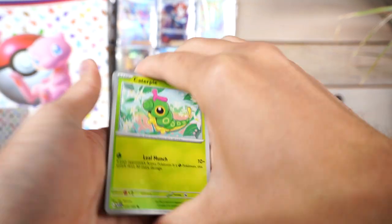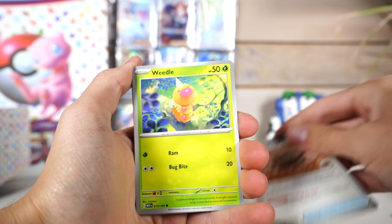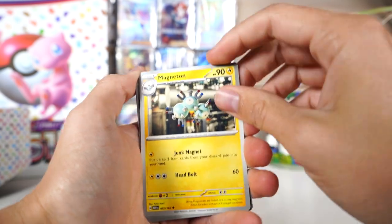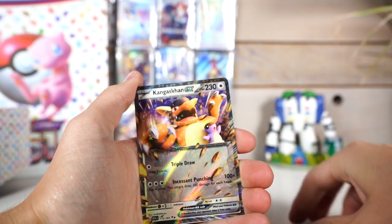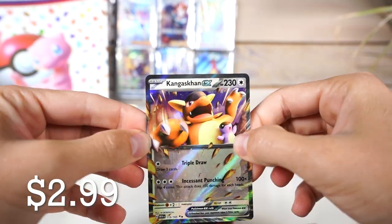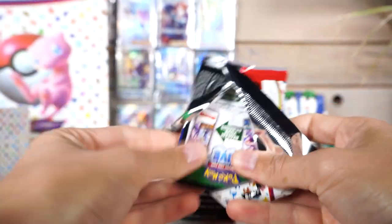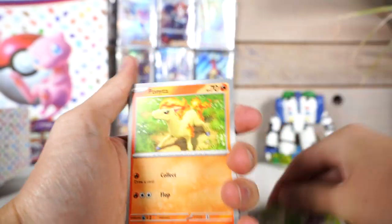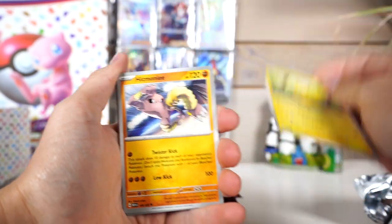You know what I've been thinking about a lot lately? That video from like Dome Fossil — I don't know, maybe 10 years ago — the longest 'yeah boy' ever. It's been living up there in my head. The Kangaskhan EX, basic energy, little Nidorino. It's kind of a shaping video for me. Where's that guy at? Does he still have a channel? I miss him. Maybe he can beat his longest yeah boy — he's probably got bigger lungs at this point.